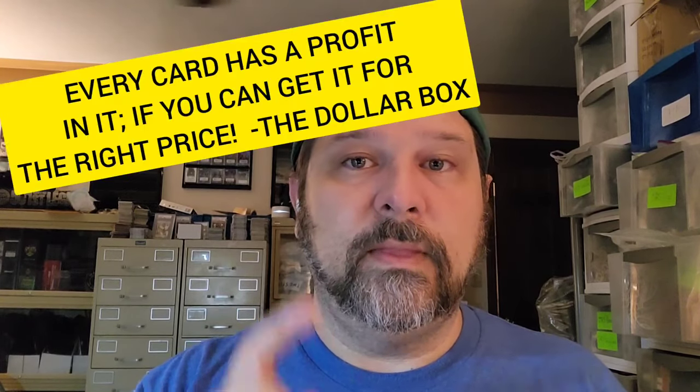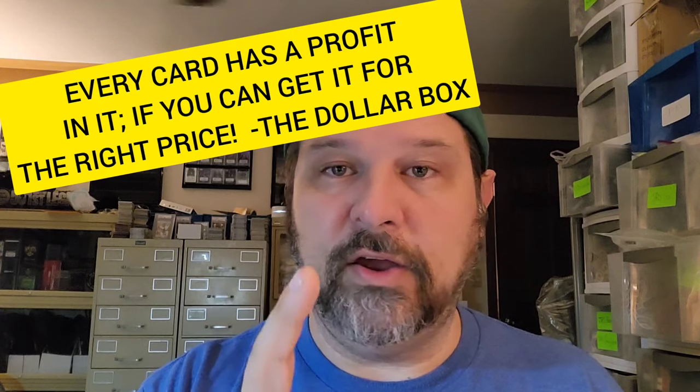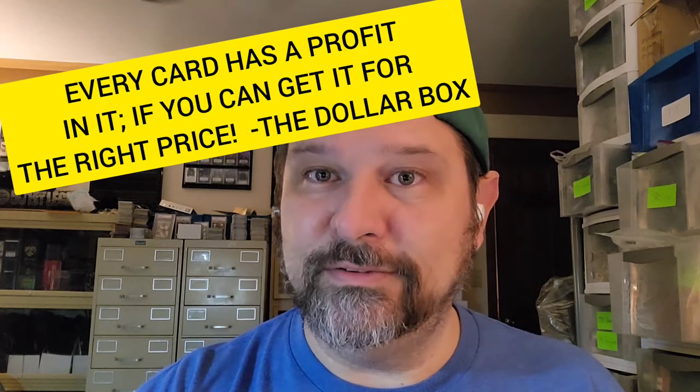And one last thing before I let you go, something very important to remember. Every card has a profit in it if you can get that card for the right price.